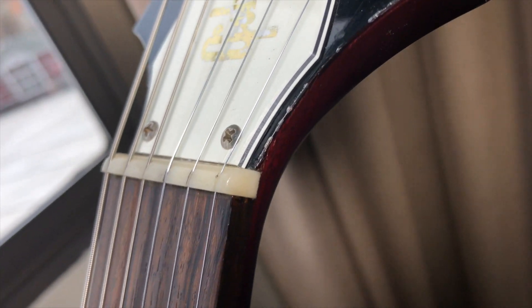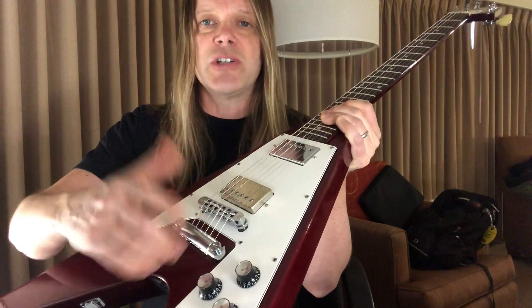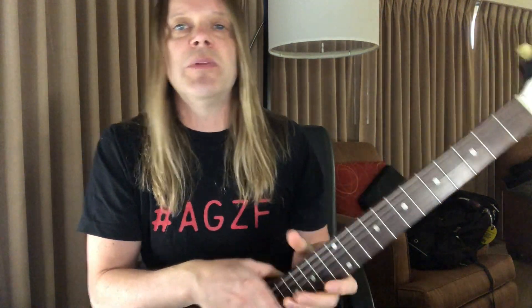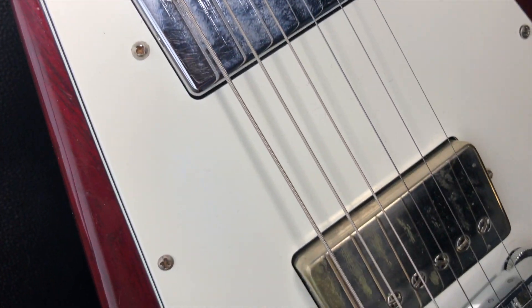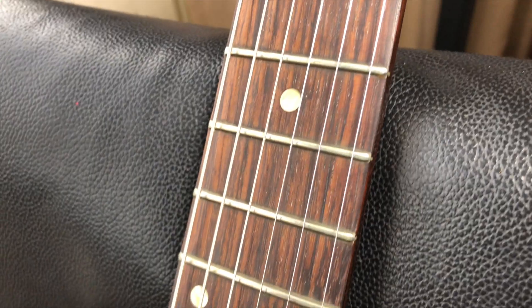It did need some work. I had Patrick Nelson from Patrick's Guitar Repair in Brooklyn put a bone nut on it, and he restored the wiring to traditional wiring — somebody had fidgeted with it. Traditional is the bridge volume, the rhythm volume, and the tone control, so we got that put back to rights. I put a pair of Duncan Distortion pickups in it because they are the closest match to the Gibson pickups that originally came in the guitar, the 500T and the 490R — ceramic magnets, hot wound. The Seymour Duncan Distortions are ceramic magnets, wound hot, and you can get them wax potted and covered, which is very important for the kind of music I play because it's mostly high gain.